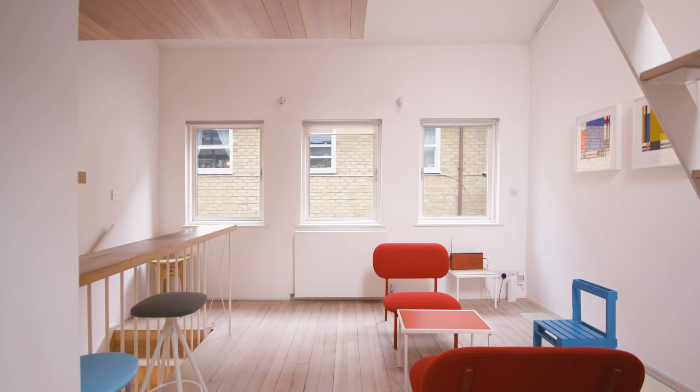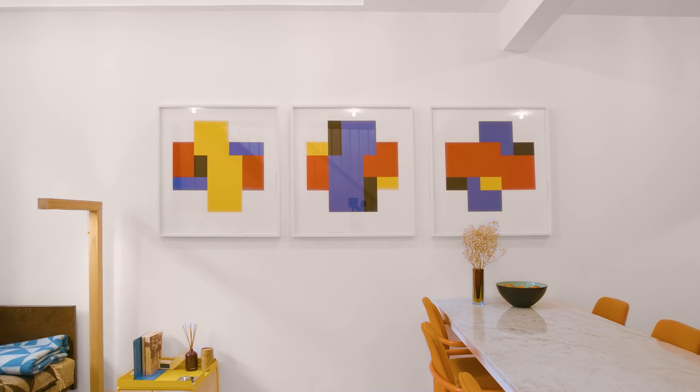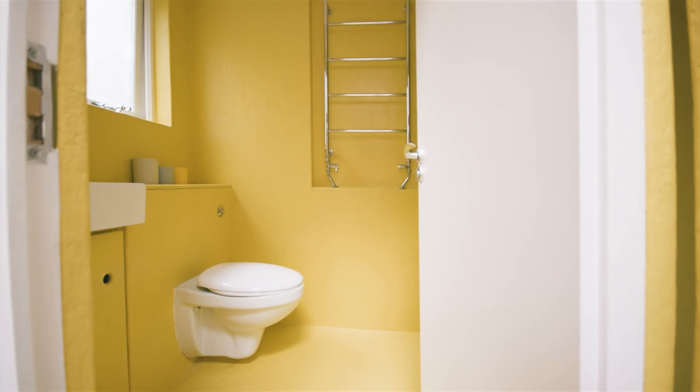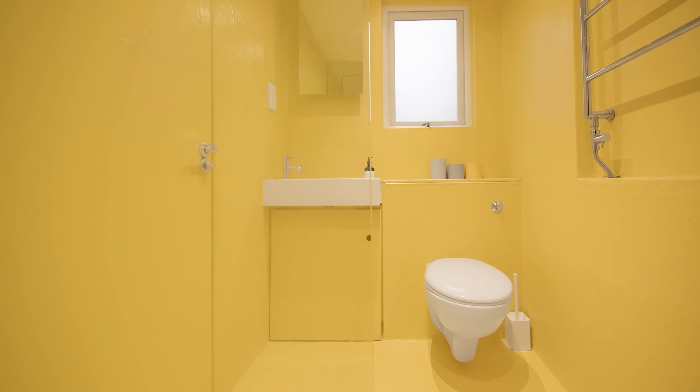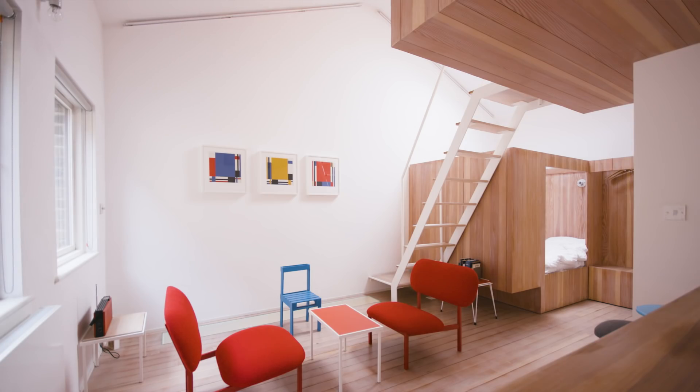I like to use colours in interventions like colourful chairs, and we have Joe Niemeyer's pictures on the wall — very graphical but also quite primary colours. The bathroom is bright yellow; yellow is a very happy colour, like the sunflower and the sunshine. At the same time the house is quite calm with its white walls and wood, but still with some playfulness from different accents of colour.